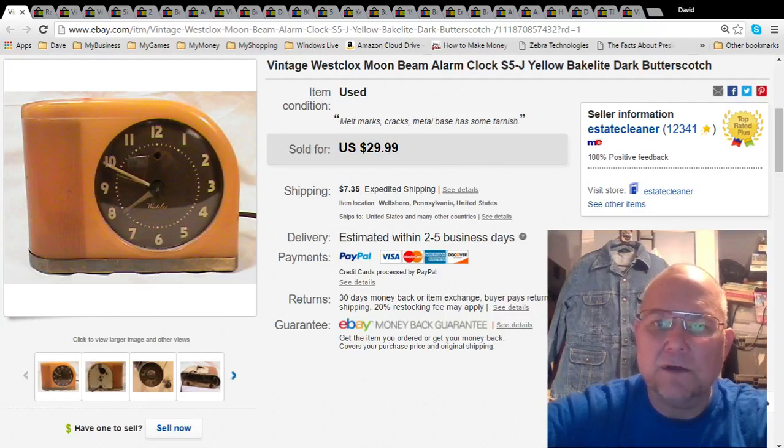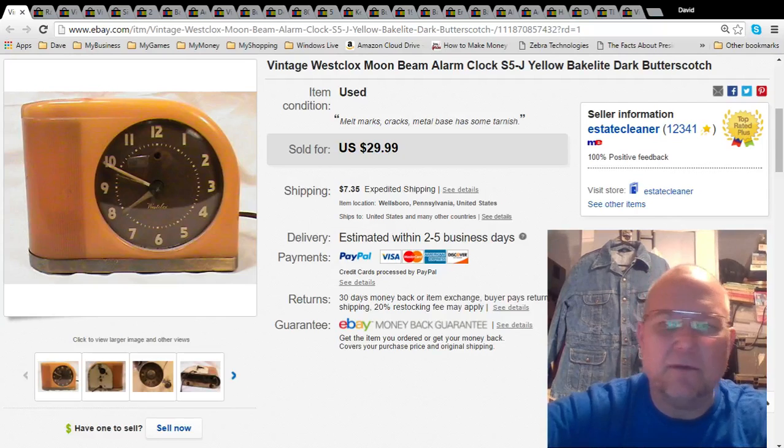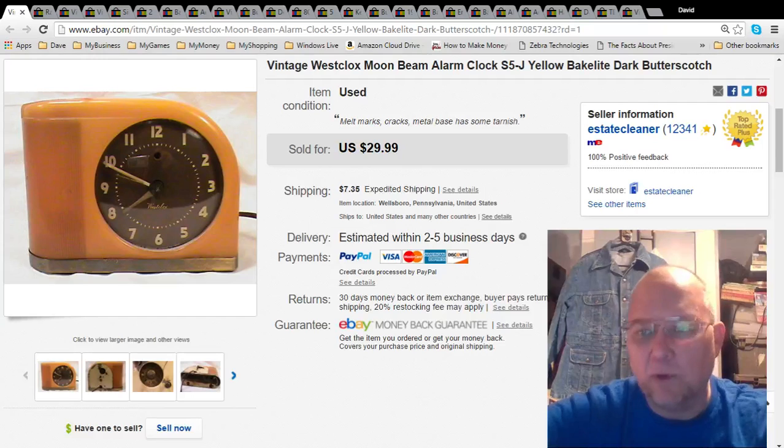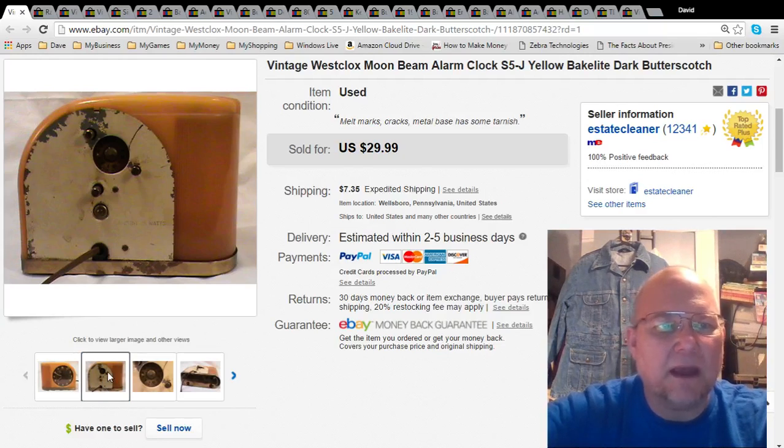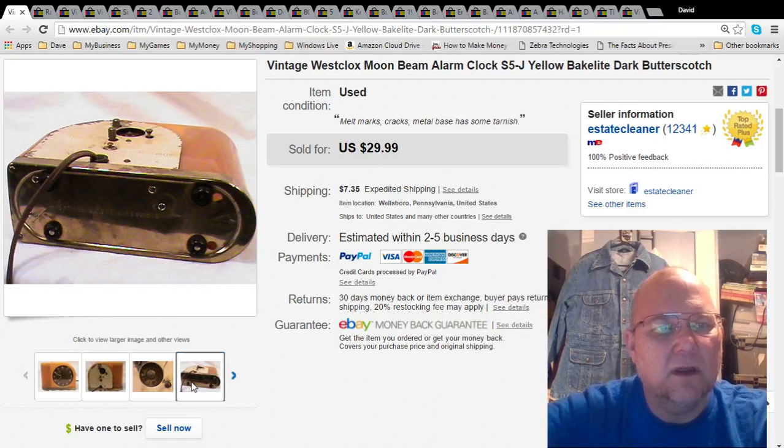I actually paid the guy $8 for this. It had some more issues than what I realized when I bought it, but he'd given me so many good prices on other stuff that I bought that day. I mean, $1 for this box, $2 for that box. He gave me really good prices on stuff. So I wasn't gonna try talking him down on the clock, even though there's burn marks, there's melt marks on it, and everything. I don't know if I'll be able to show them or not, but here's the back of it. It's kind of ratty looking, and that's the alarm. Here's the bottom of it, and the bottom was kind of shaky, like it wasn't tight or something.